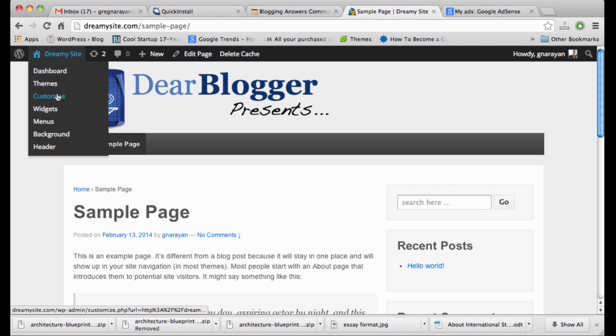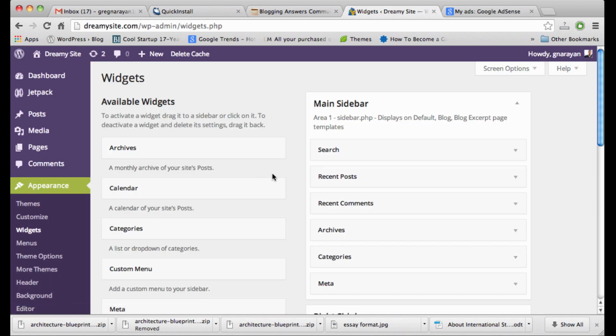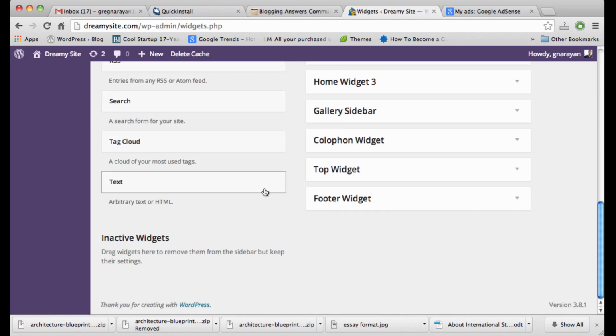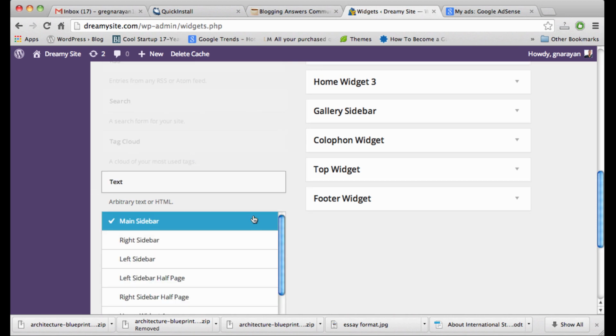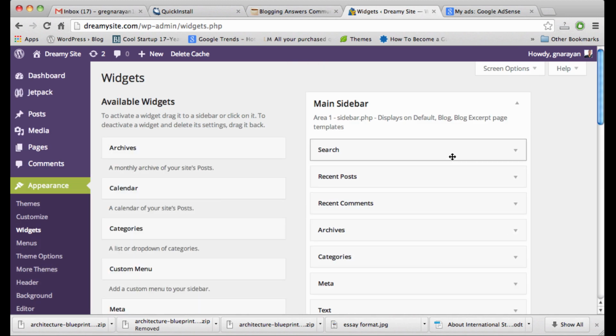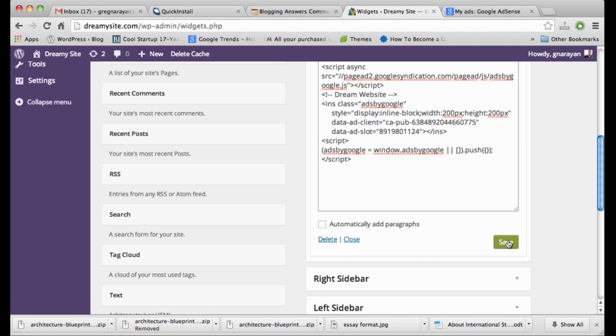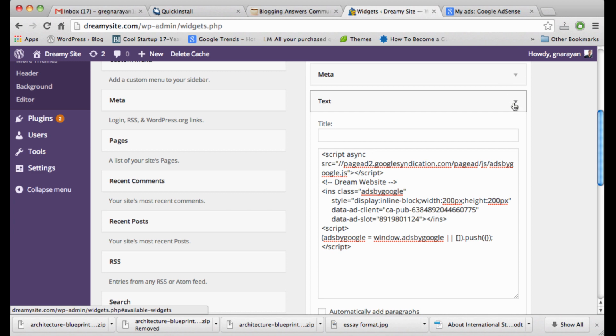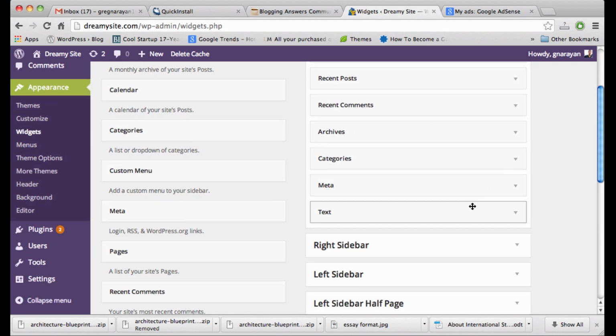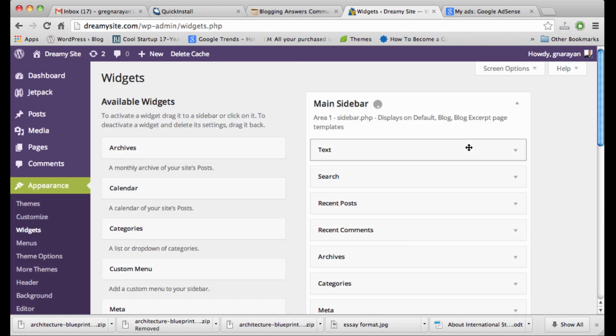No big deal. All you got to do is click widgets. We'll set it up so it's right above the search bar, and grab yourself a blank text widget from the dashboard. Click add widget and it'll come up right here and open up, and we're gonna paste and save. Sorry, I'm going a little quicker now. I'm just pretty beat, ready to hit the hay, and I'm pretty stoked that we have an amazing website up with a logo and hopefully an ad if this decides to appear for us in a moment. We'll put it at the top of the sidebar and then visit our site.